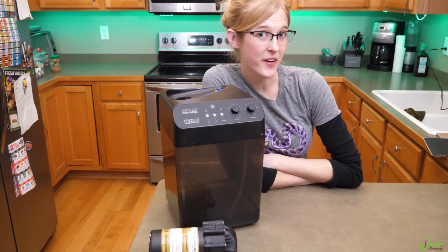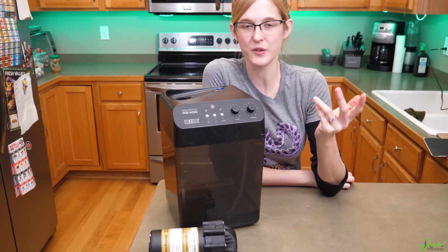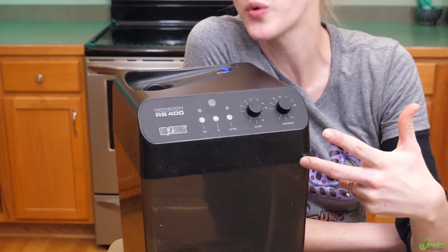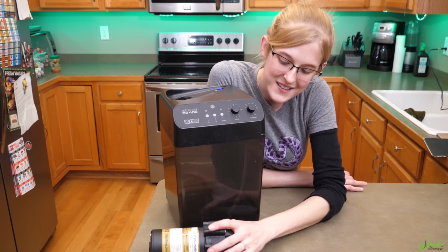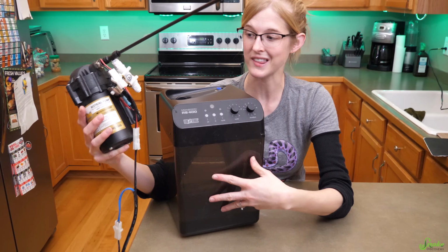For our last product to compare in today's video, we have misting systems. 2 of the more commonly bought and used misting systems in reptiles would be the Exo Terra Monsoon, which ranges from $80 to $120 depending on the size. This is the larger one, so this is about $120. And the other one that's pretty well known is the MistKing pump. Now this is obviously just the pump, whereas the Monsoon is the reservoir and everything all in one.